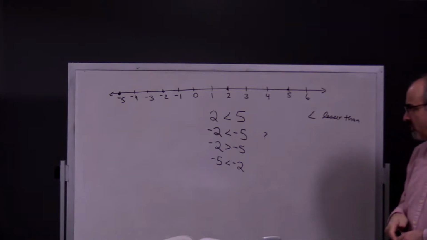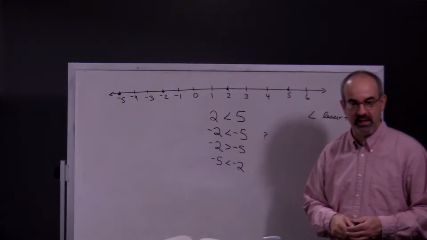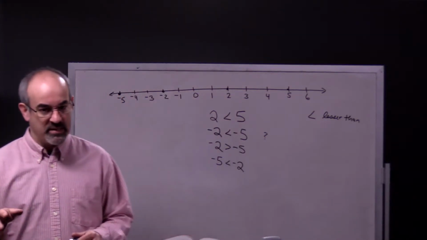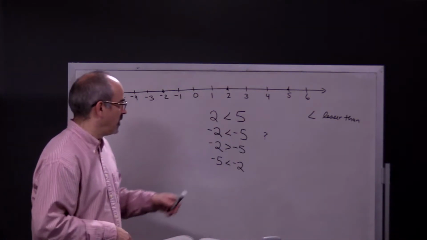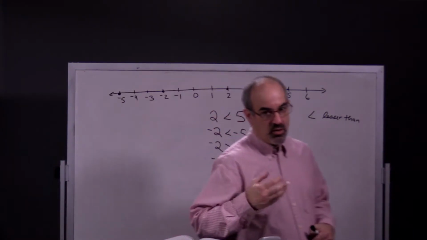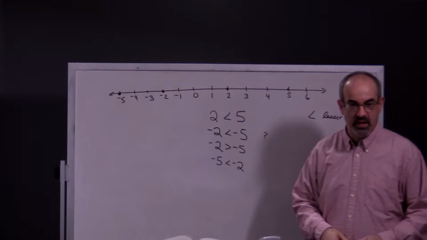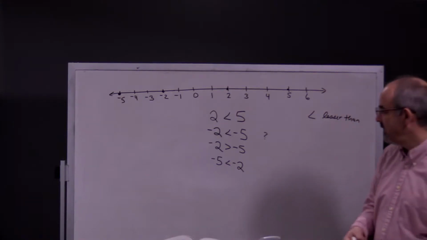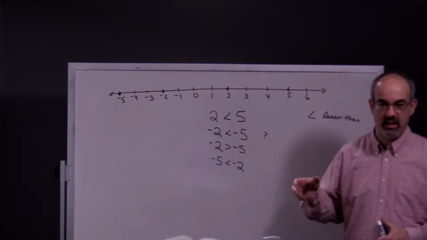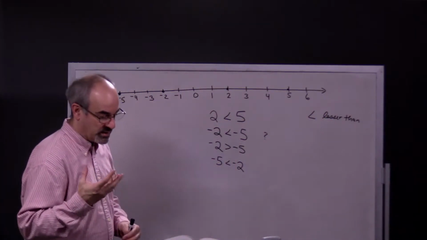So, the rule, or what we take out of that, is that when you multiply or divide by a negative number, remember, these inequalities are basically the same as equations. You can do things to either side of the inequality, as long as you do it to both sides. But different than an equation, if you multiply or divide by a negative number to both sides, it makes the inequality flip. A lesser than becomes a greater than, and a greater than becomes a lesser than. So, with that in mind, let's do a few problems.